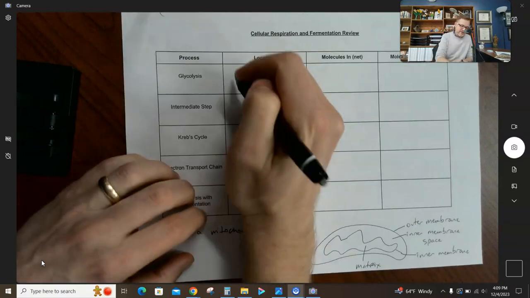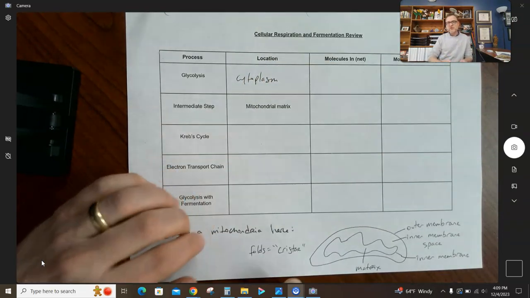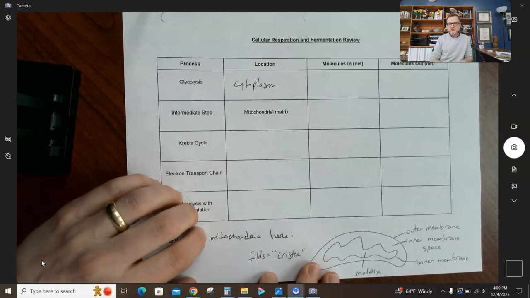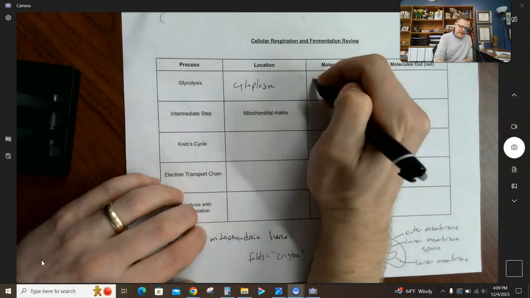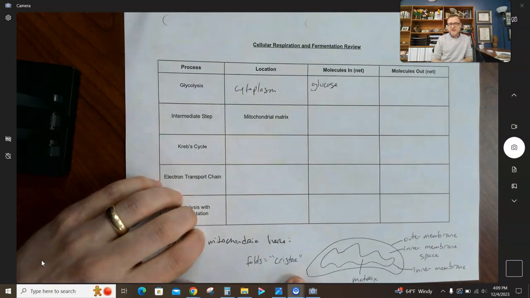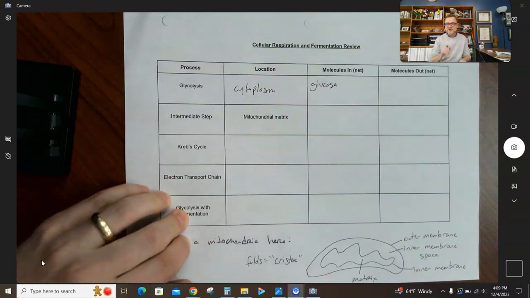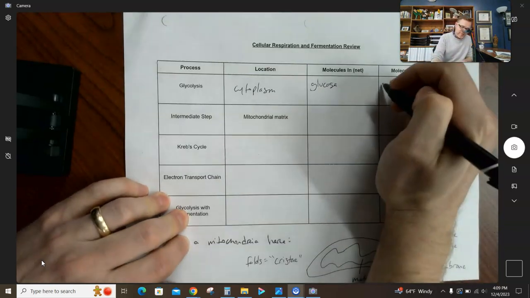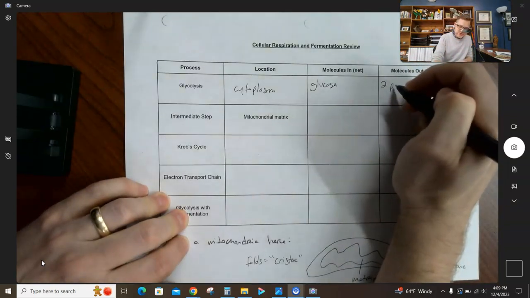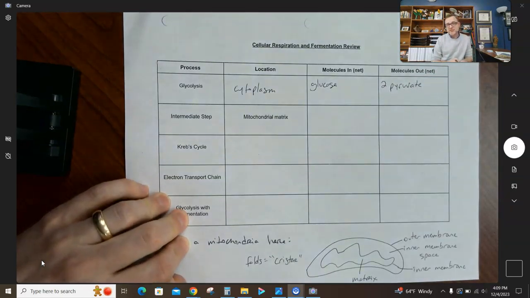So let's begin at the beginning. Glycolysis happens inside the cell's cytoplasm. You do not need a specialized organelle to do glycolysis. The molecules in cell respiration—you usually begin with a molecule of glucose. It's worth pointing out that one molecule of glucose has six carbons, and we're going to trace the carbons as we go through this. One glucose produces two pyruvates or two pyruvic acid molecules. Pyruvic acid is a three carbon molecule, so the fact that you make two of them means my six carbons are still accounted for.